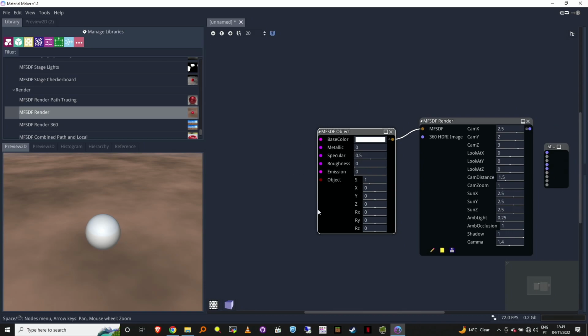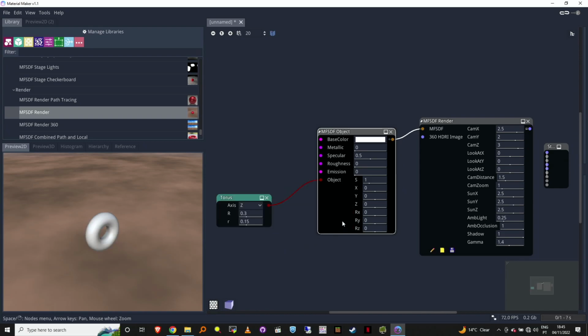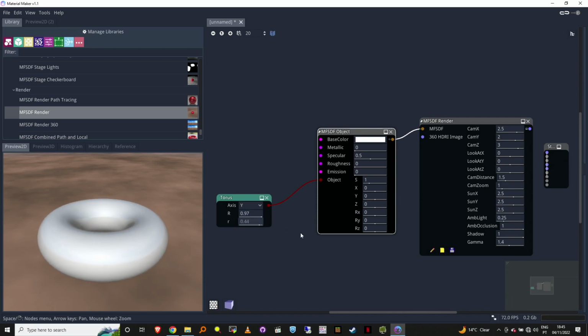So this is the node that generates this MEF SDF, and this node has here the sign distance function, the classic one. For example, this is a torus. For example, here, you can play with this.